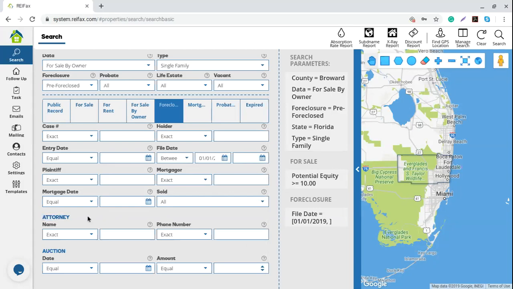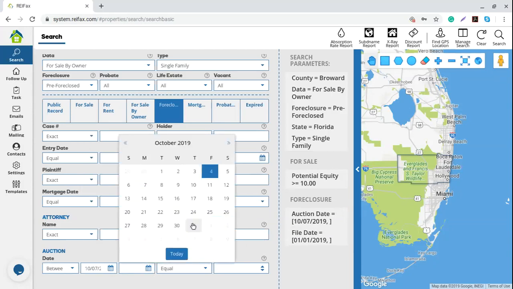But if you also want to find properties that are going to be auctioned soon, where the final judgment is going to be soon, remember that you can use this filter right here, and this will be a date in the future, okay? Let's say that you want to see all the properties that are going to be auctioned since next Monday until the end of the month.